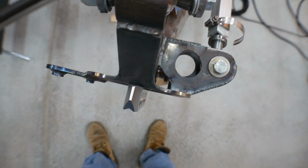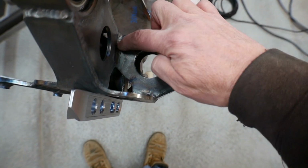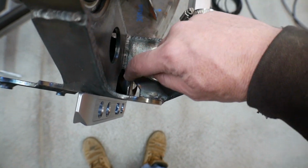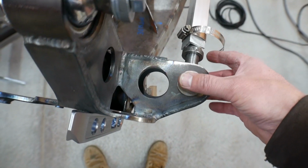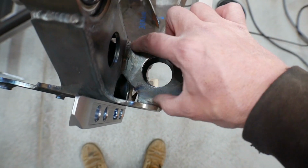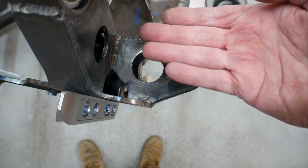That tells me what I need to know. I'm definitely going to need to cut this out, unfortunately. I don't want to do that, but I will. I'll cut all this out. I'll grind that clean. And like I said, I'll prop this in the perfect position. And then with that, I'll draw where these need to be to move this out a little bit. And it's going to move it up a little bit.